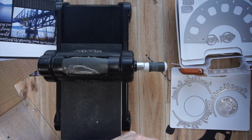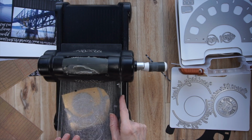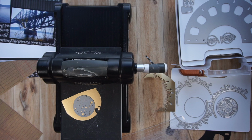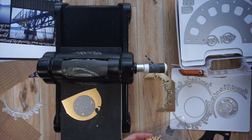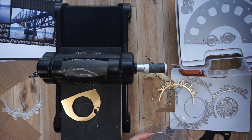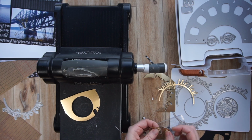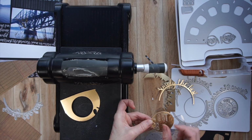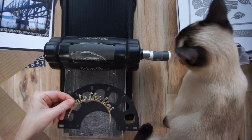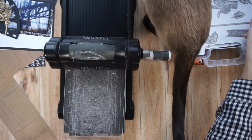So I changed my plate on my Big Shot, and I got out my precision plate because these are fairly detailed. I'm using 2 dies from that collection, but I ended up making a mistake. For the word one there that you see me poking out right now, sorry I'm off screen a little bit, I ended up not actually cutting out the words I wanted. I cut out "simply the best," but what I really wanted to cut out was "into the lens." So off camera, while continuing to poke out those little pieces, I ended up cutting myself the words that I actually wanted. I'll use the other one on another page.